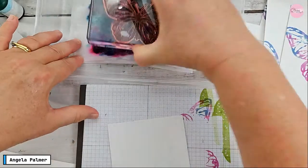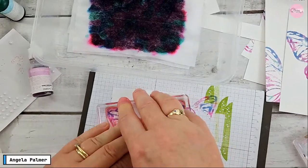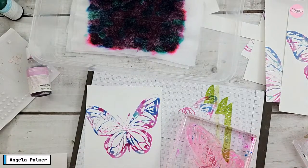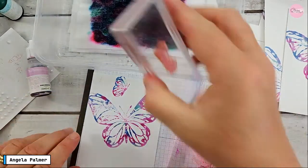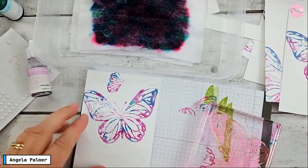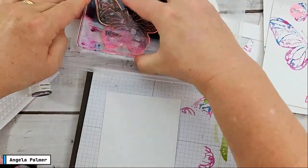Oh, thank you, Helen. Yeah, they are very pretty. You never know what you're going to get. Sorry, you can't quite see what I'm doing. The important thing is pressing it down. Yeah, we're getting a bit lighter now, and probably more is being used in the middle. So, whoops, got a line there. Let's go to the edge. But you get the idea. All right, I'm going to do one more just for the inside. Just that top part.